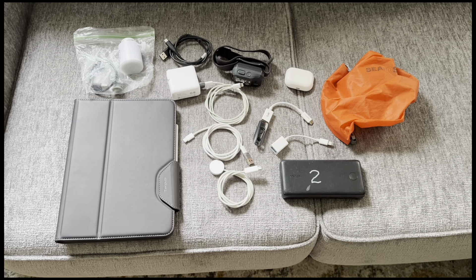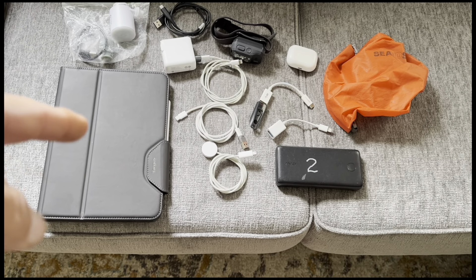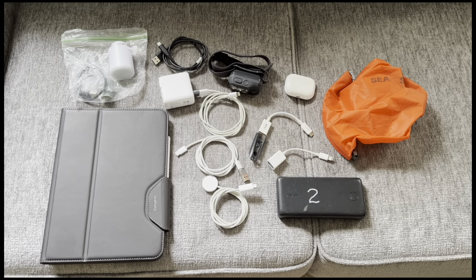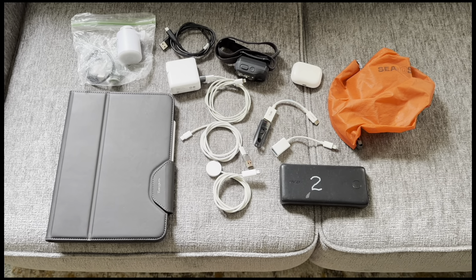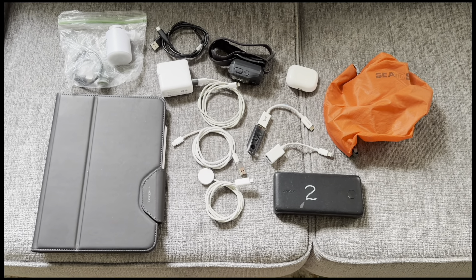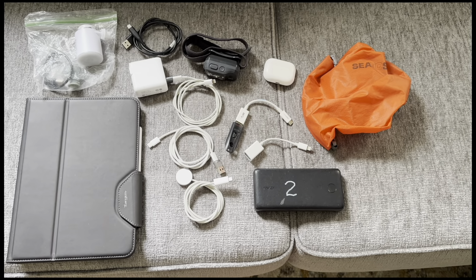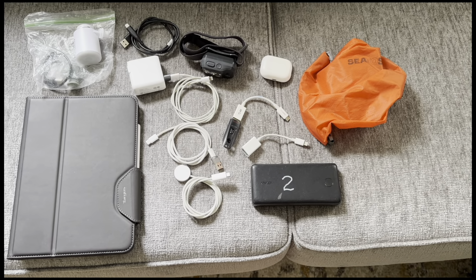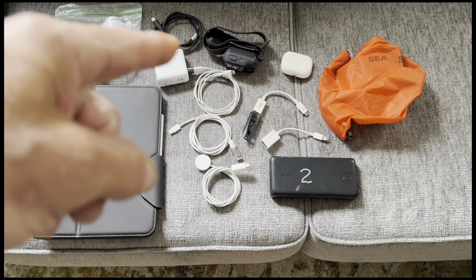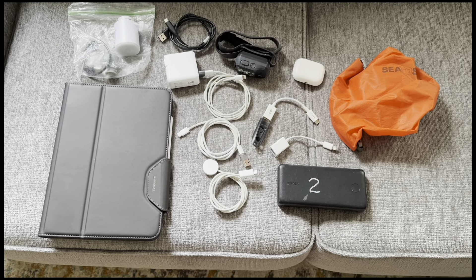The electronics kit hasn't changed much since we started. Starting on the left, I've got an iPad to do my editing on — yes, it's a luxury item weighing over two pounds, but it's so much easier for me to edit with Final Cut Pro on the iPad. This is the FlexTail pump for my sleeping pad. The stuff sack weighs an ounce and this weighs two ounces, but it's so much easier. I can still use the stuff sack if this loses charge. I've got charging cables for all my devices: a watch cable, USB-C, USB-C, Lightning, Lightning — those keep my devices charged.